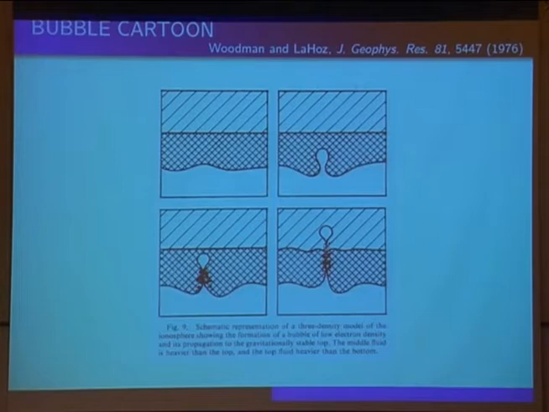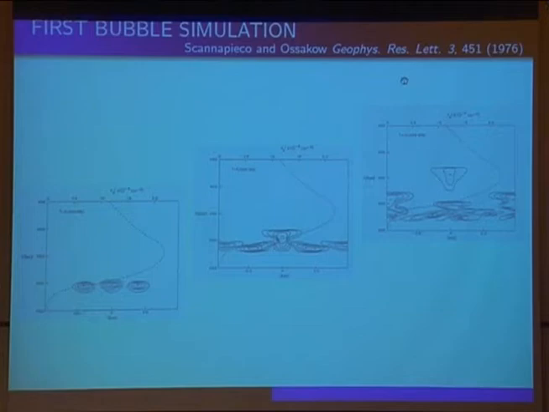Woodman talked to Ossakow at NRL, who was doing various simulations at the time, and said, why don't you guys look at it? And so in 76, the same year, Scannapieco and Ossakow did the very first simulation of equatorial spread F, where they demonstrated that you get a low-density bubble here. It rises above the top of the peak of the ionosphere into the top side. And so this is the first demonstration, numerically, of equatorial spread F. By today's standard, it's pretty primitive, but the flip side is they were probably using computers much less powerful than your iPhone. So it was a pretty big step.